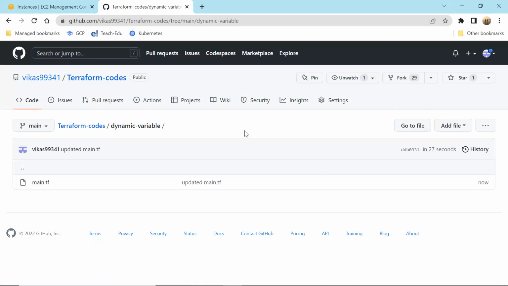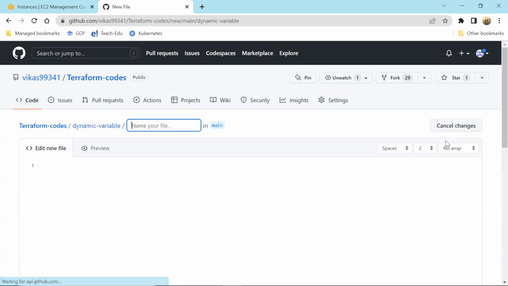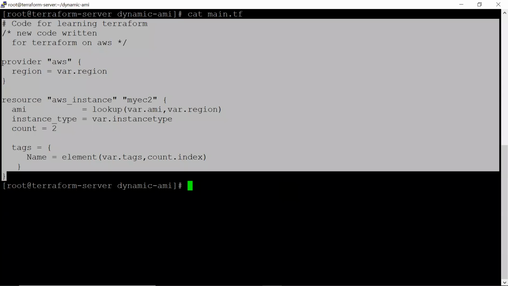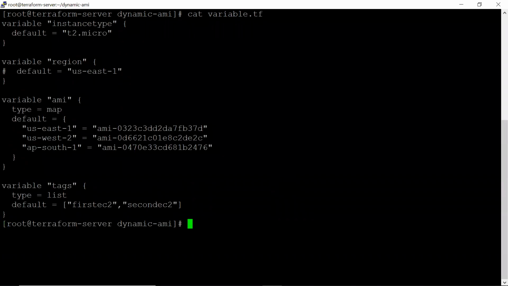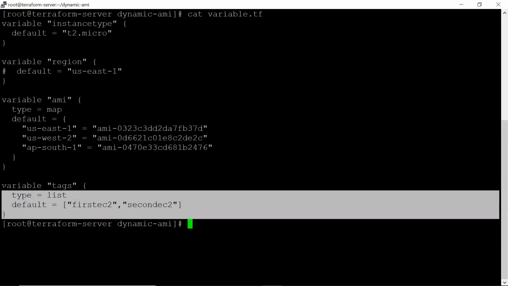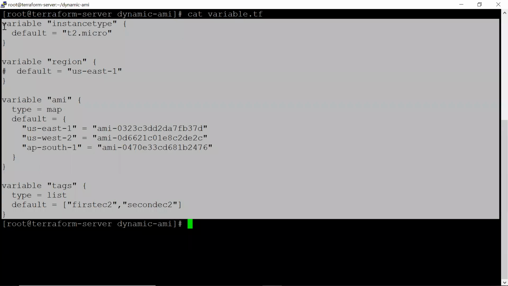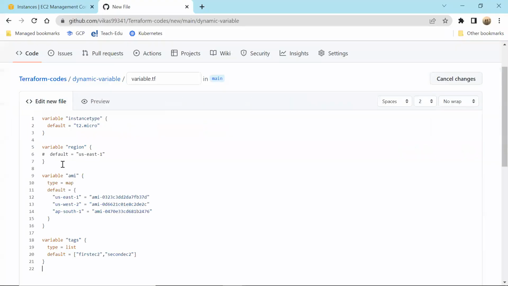We'll add one more file, the variable file. If you understand the code or the script, it is very easy.